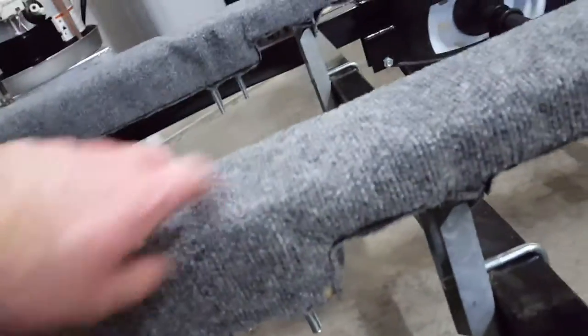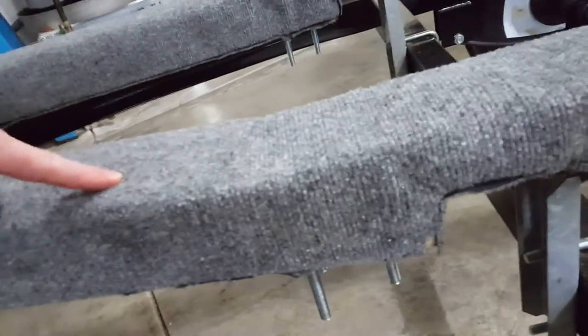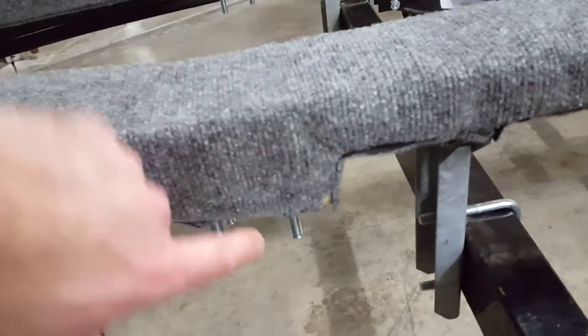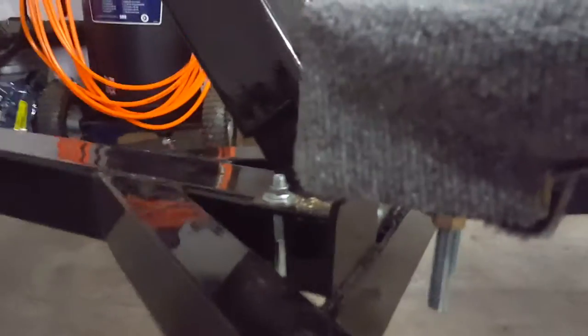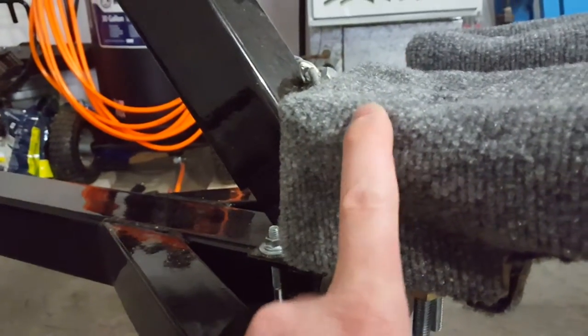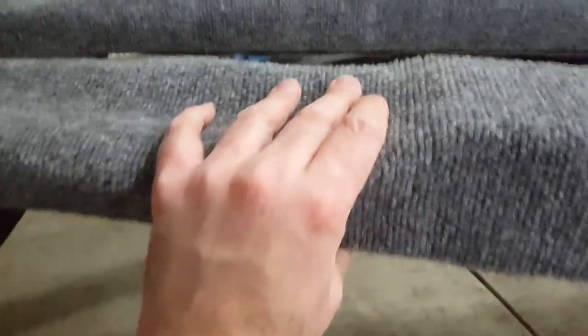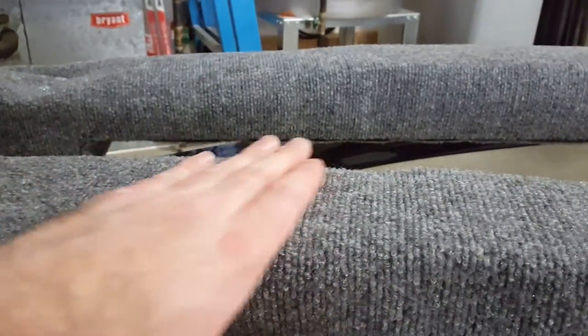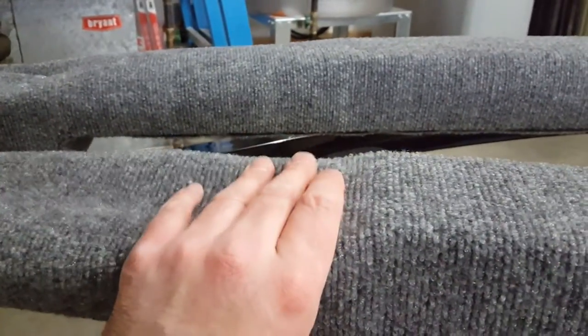I left the bunks at the same height, and then at this point I took the top board and ran it out to about right here — about eight or nine inches past this last support. Then I put a splice on the bottom, one two-by-four here, and the bottom — this is the splice board — and then the top board ends about right there.